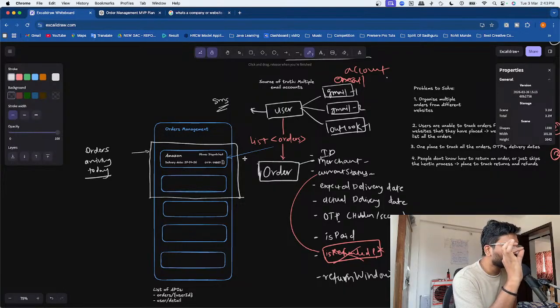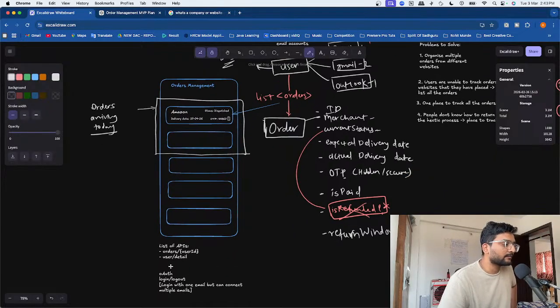So for the front end we also need APIs, like create order.